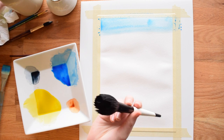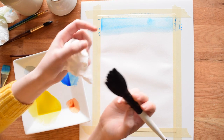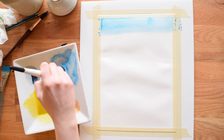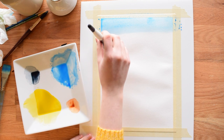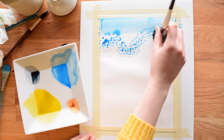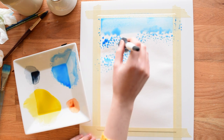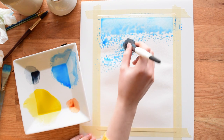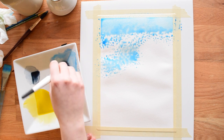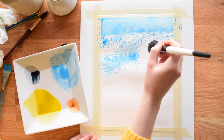I've saturated the mop brush and when you saturate it, it gets this cool shape on the end. When I pounce a wet mop brush, it gets a really cool sort of speckled effect. I really find that a lot of daytime clouds look more like this — they're not so much solid masses as they are separate little speckles. So this is a technique I'm using because I haven't shown it on the channel and because I have this brush.